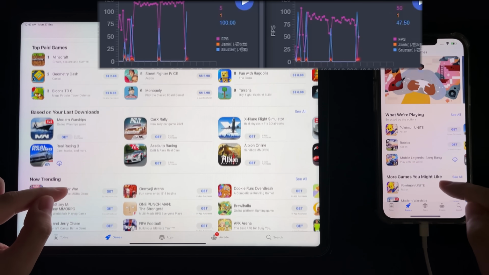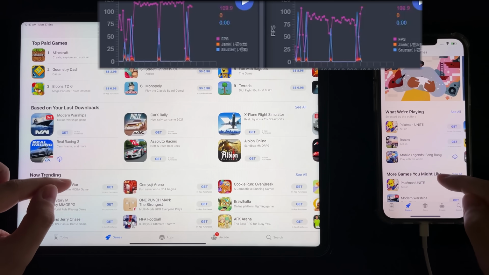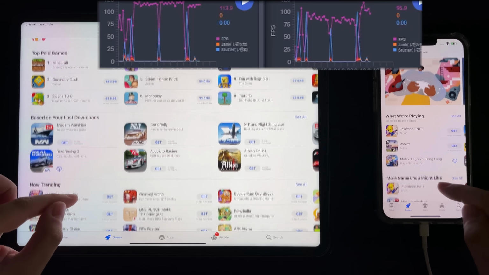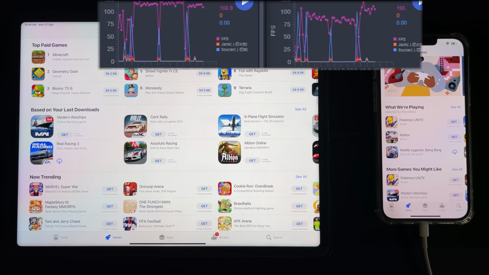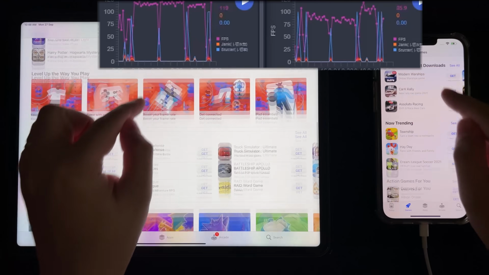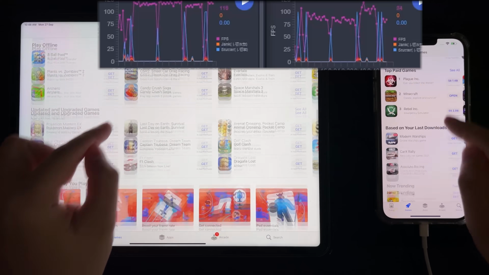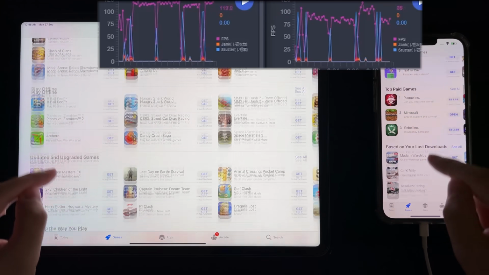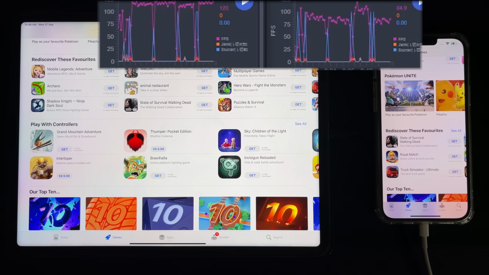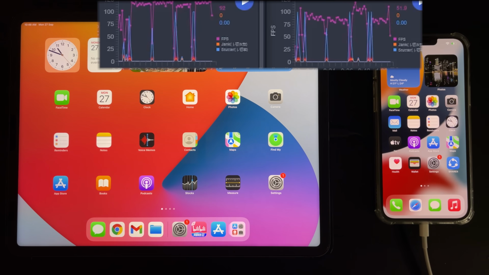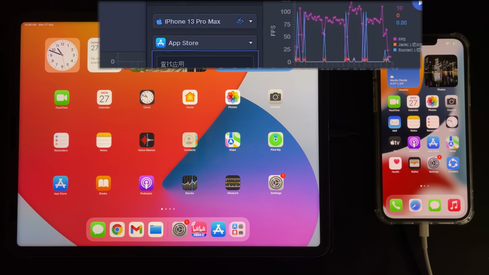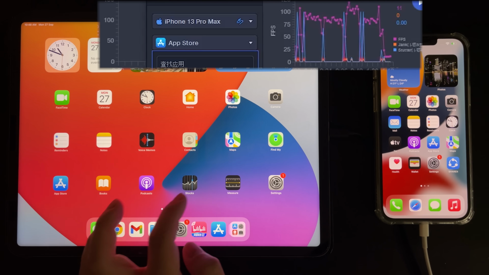Only if you scroll super slowly will the iPhone be smooth and run at 110 to 120 Hz. This is why I think this is a bug, because we are all quite familiar with the ProMotion on the iPad Pro, and most people will think that this is one of the best implementations of high refresh rate on the market. The iPhone 13 Pro behaves very differently from the iPad Pro, which makes me think this is a bug, and I think it should be fixed in future system updates.